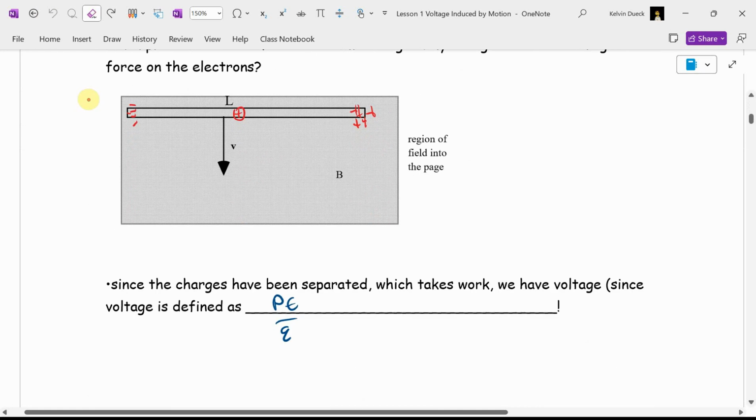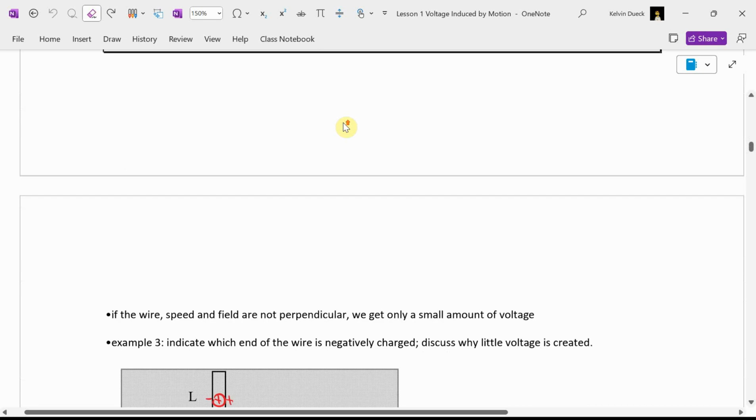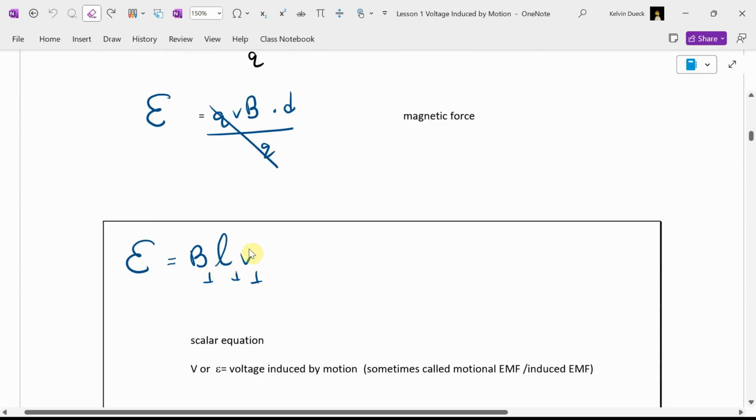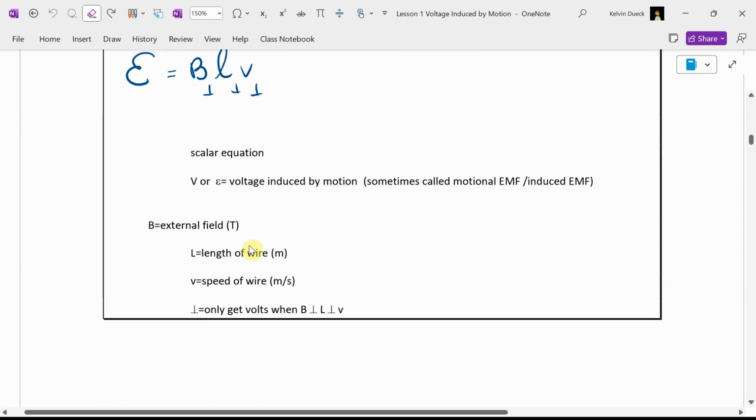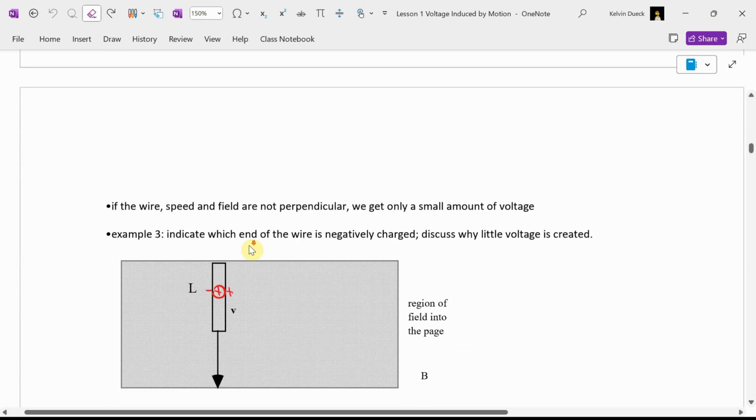And we looked at how you can induce motion in a bar or in a wire by moving it through a magnetic field. You could separate charges, make one end positive, one end negative, and separating charges takes work, some motion. Some voltage has been created due to motion. But this is a pretty dumb system because you can slide, and that gave us BLV, where they all had to be perpendicular to each other. Don't worry, I'm just doing a quick recap because it's been a couple of days.